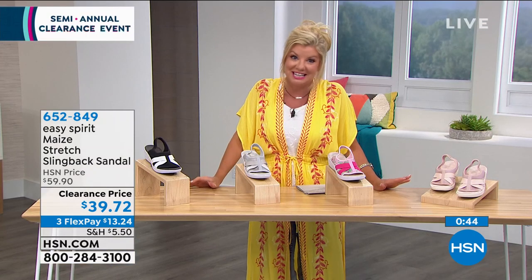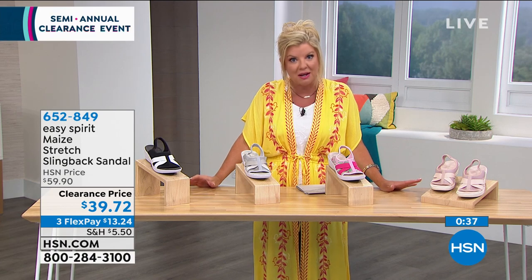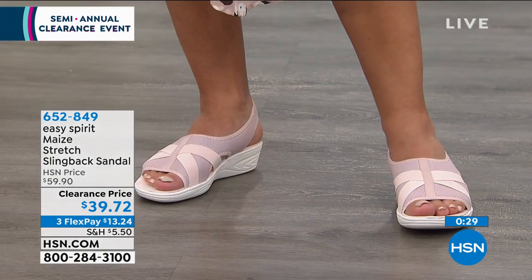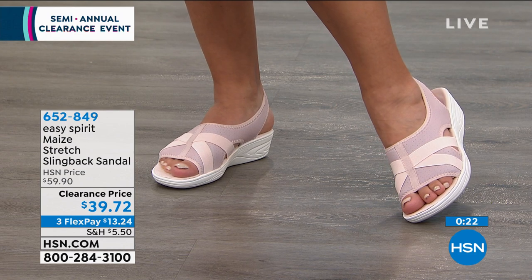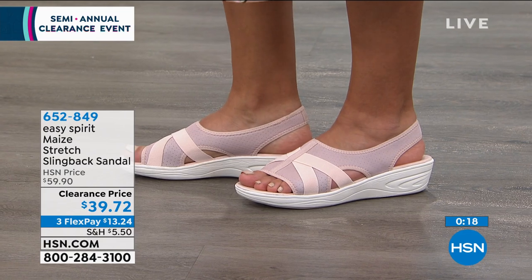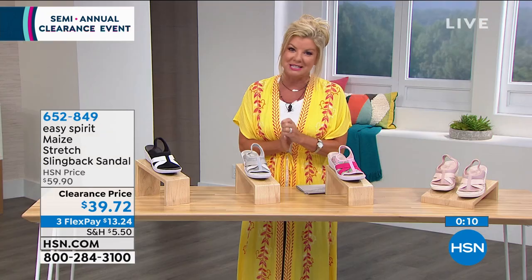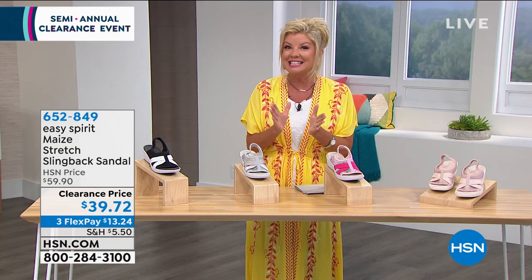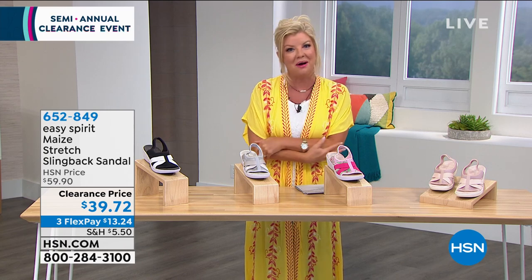We're happy — $20 off — my goodness — for Easy Spirit, a brand most people have recognized from their favorite department store or seen in the magazines. It is known for its comfort. Pieces like this at $59.90 in their category is the number one top seller. So to get this on sale at prime time — right now — and get them home to try with your money-back guarantee for $39.72 is just beyond terrific. Thank you so much, Cindy — it's always great to see you; we miss you, stay safe. Still to come: soft and cozy — one of my favorite brands — especially as we're spending more and more time at home, you want to be as comfortable.